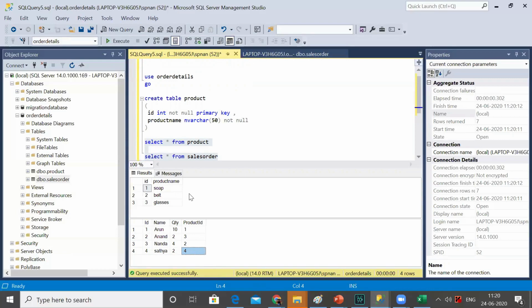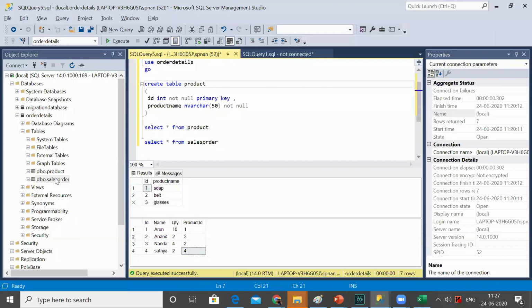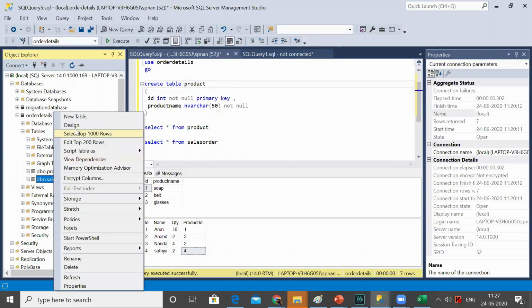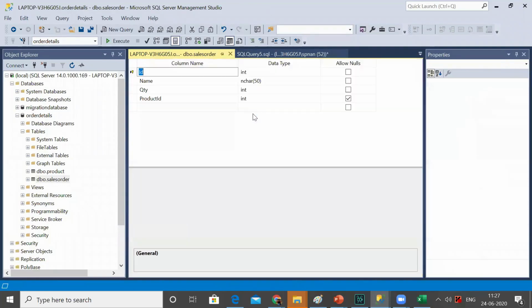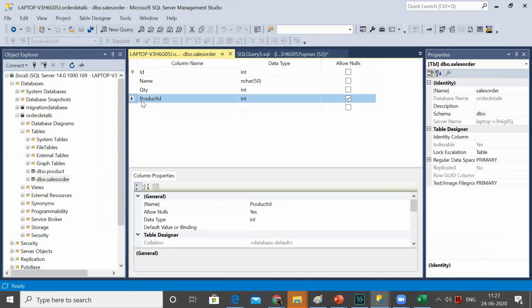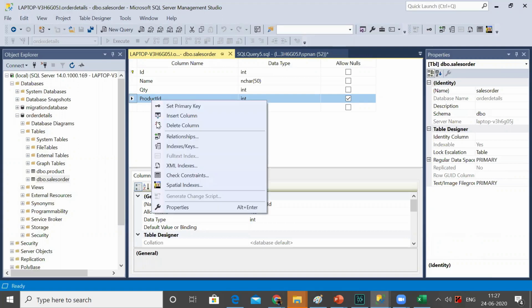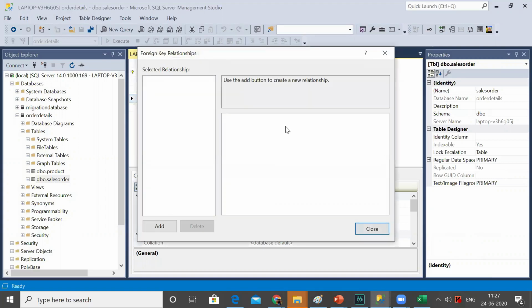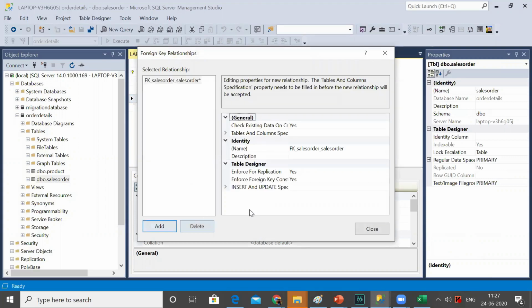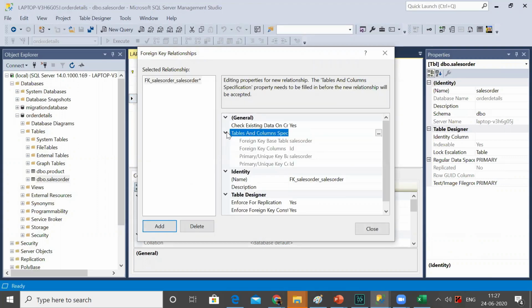Let's enforce the foreign key constraint. Go to the sales order table, go to the design, go to the product ID which you are going to make the foreign key constraint. Right click on it, go to relationships, click on add and then you go to the tables.